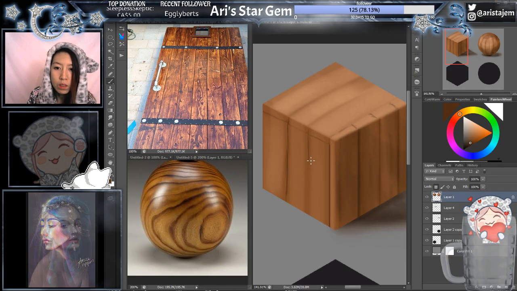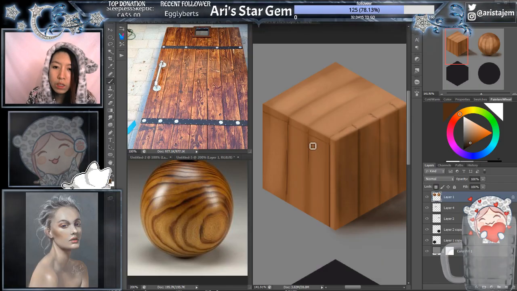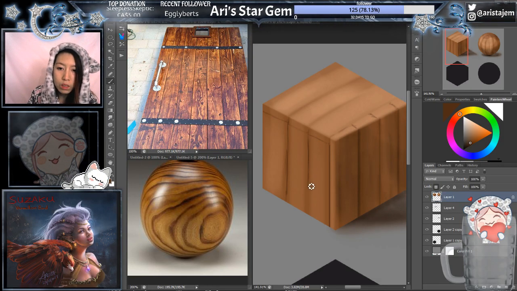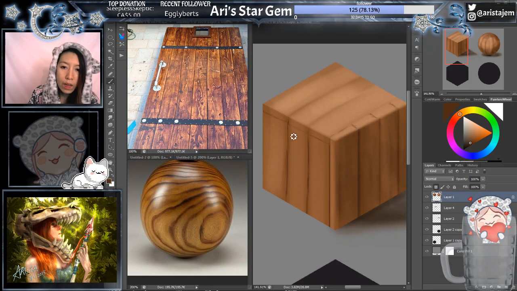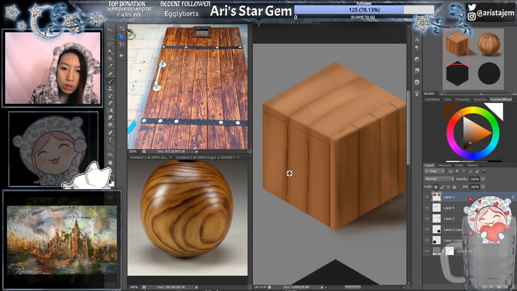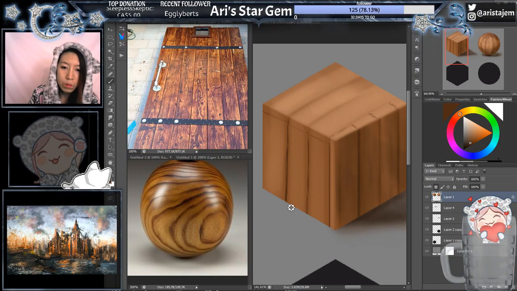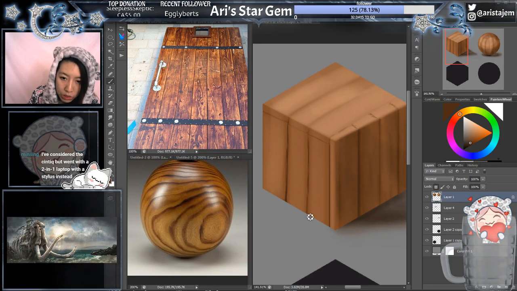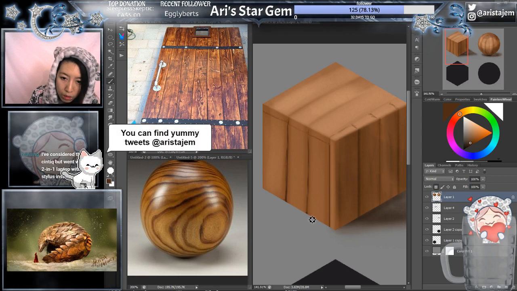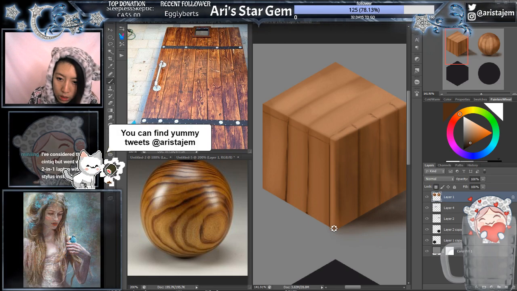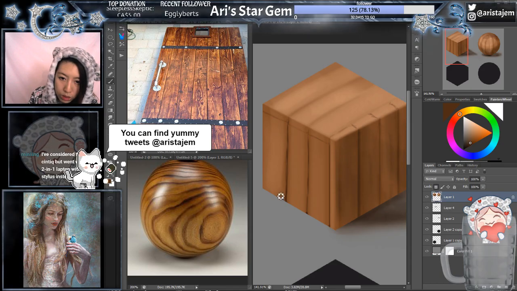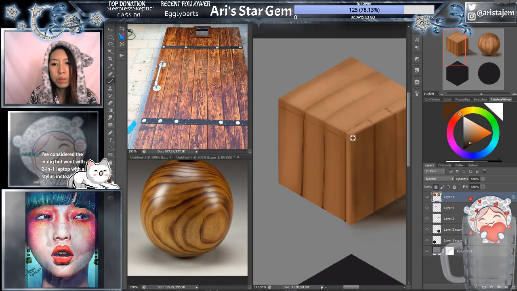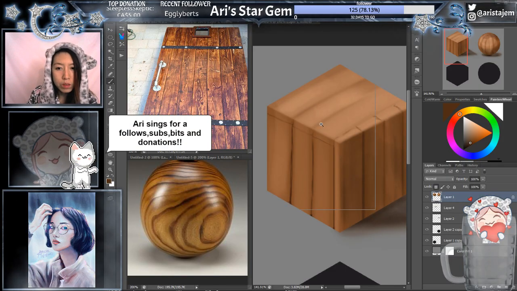Oops. Let's just increase. You can increase and decrease the size of your brush with the bracket keys. Some Photoshop. So these planks, they're not completely straight, so remember that. So I will curve it in. Actually, I will adjust the sides after, but that's a good way to remember things.